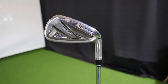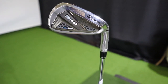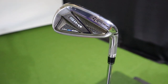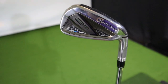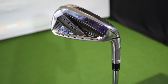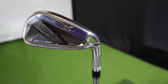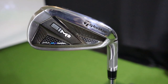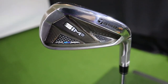For me this is pretty standard and a comfortable club to look down at if you are a high handicap golfer. It's large enough to instill confidence but not too big that you think it's ugly. TaylorMade make their game improvement irons modern and flashy, but they also have the P700 range - P790, P770, P7MC, P7MB - so there's a club for everyone. This one appeals to people just starting golf or those who need more help.